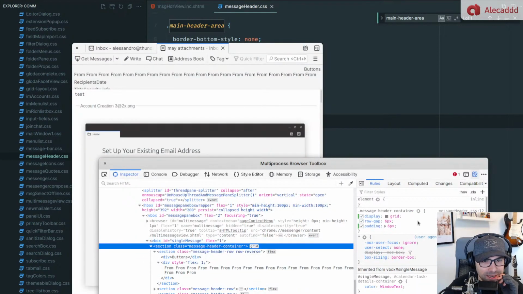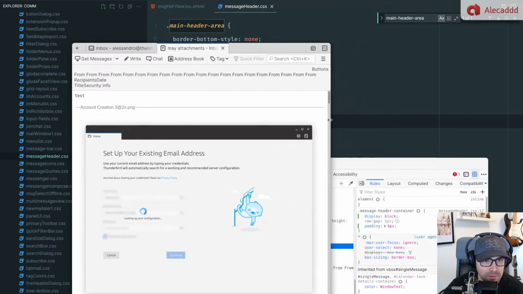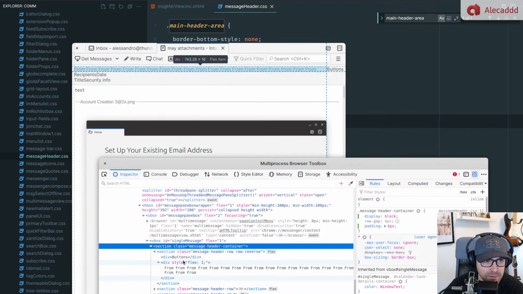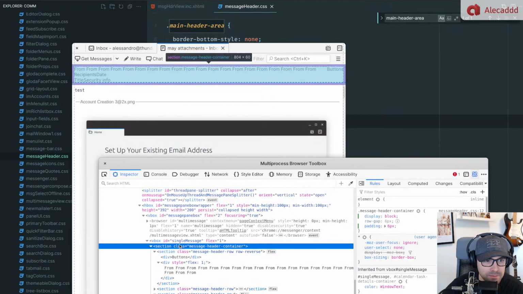Okay, this thing, if I do a simple display block, yeah, see, this is a display block. I do a display block for the main container, it's good, but I want the, goddamn, I think I need to do a display block for this stupid thing.